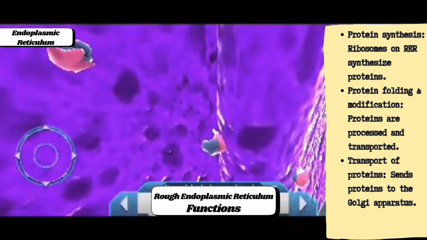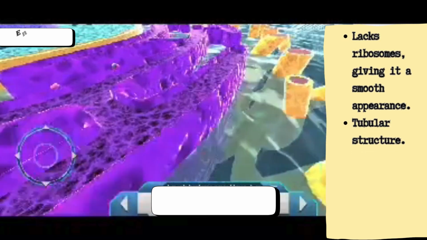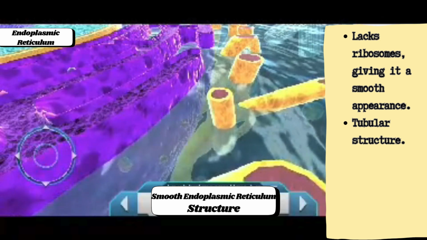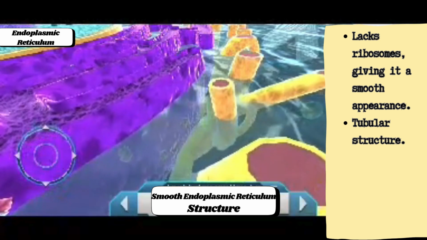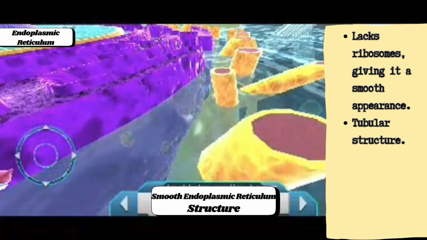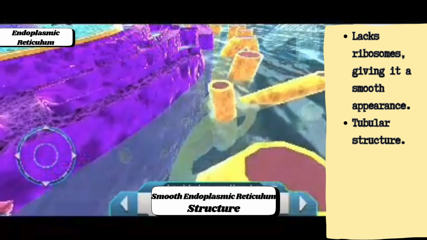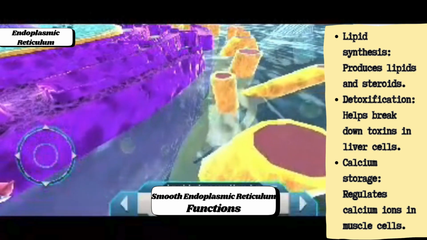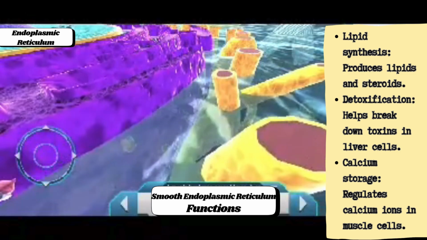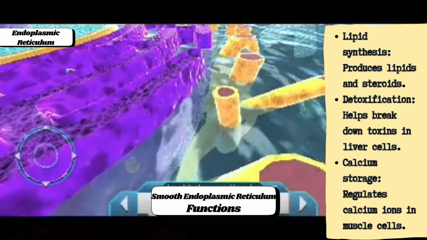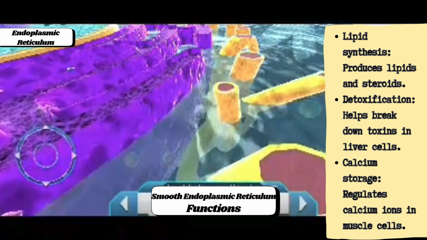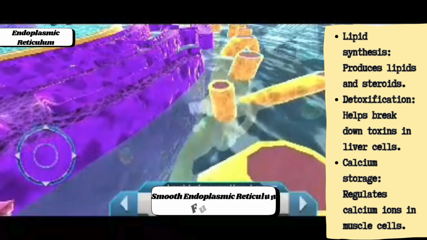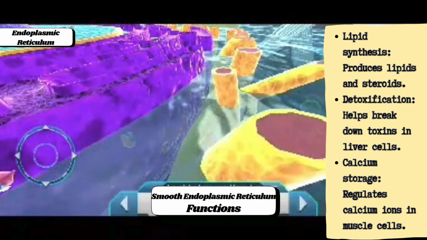A complex network of endoplasmic reticulum provides mechanical support to the cell. They are also involved in the transport of substances within the cell. Due to attached ribosomes, rough endoplasmic reticulum have role in the synthesis of some proteins, while smooth endoplasmic reticulum synthesize lipids including steroids. They also detoxify harmful substances. In muscle cells, smooth endoplasmic reticulum have important role in contraction process.